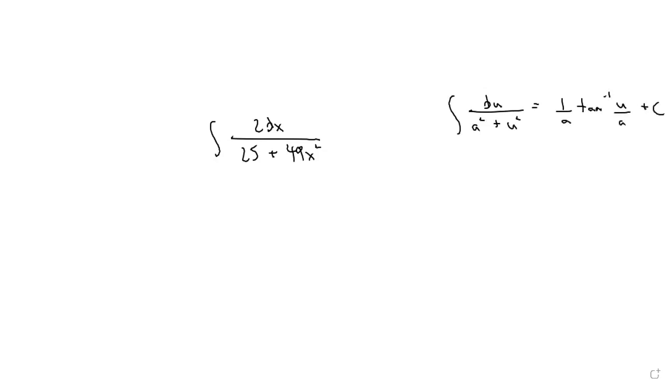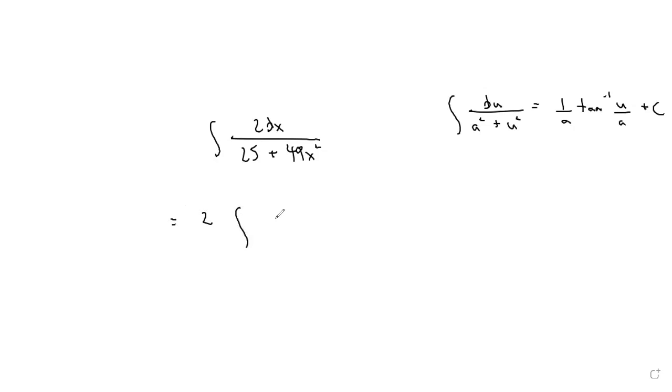So that looks like it's going to work perfectly. There's nothing to mess this up. If there was an x on the top or an x squared on the top, it would completely eliminate this method of solving, and you'd probably have to use trig substitution, which would really suck, or something more complicated. So in this case, it looks like it's perfectly good to go. Let's first rewrite a couple of things. We've got that 2 there. I don't know why they bothered putting that 2 there. I'm just going to put it outside the integral and we'll forget about it for now.